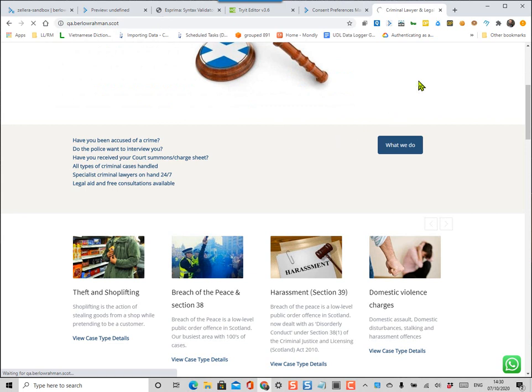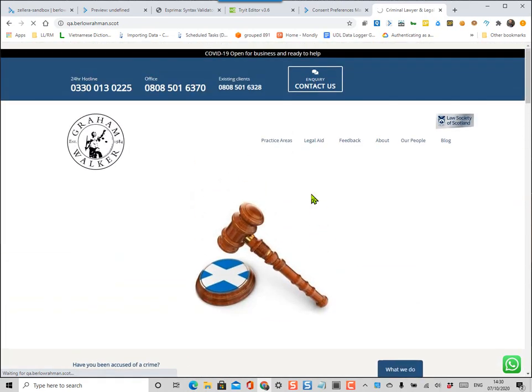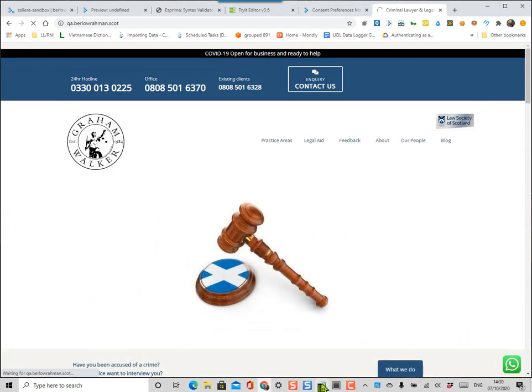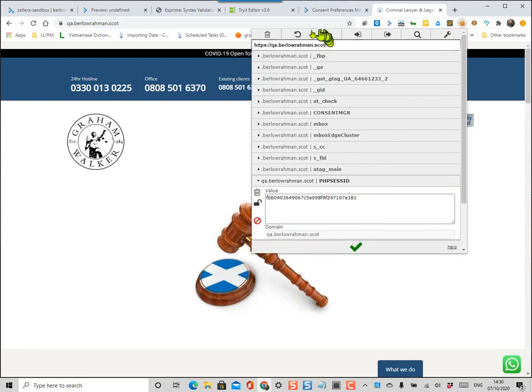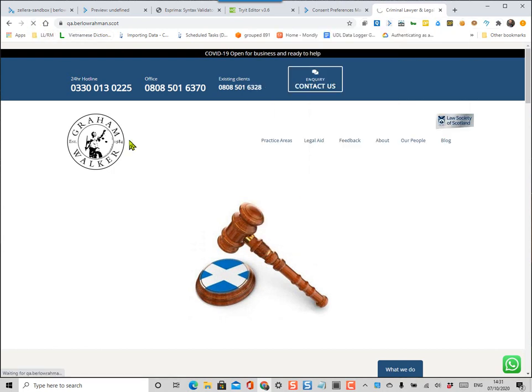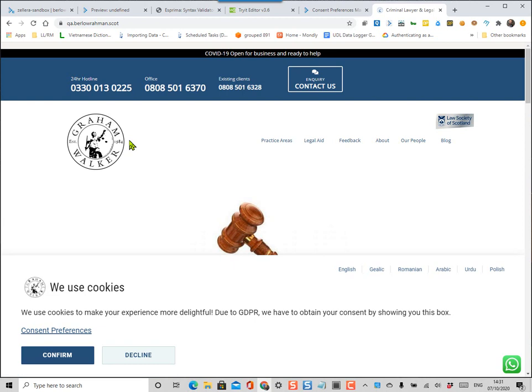Hopefully that should have rippled out by now. Okay, so that's working quite nicely.